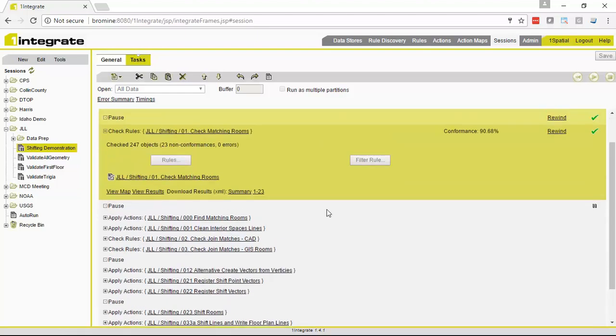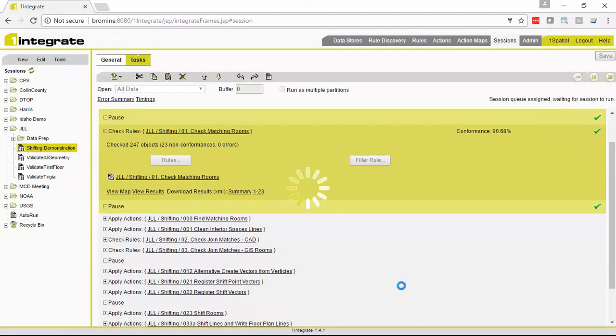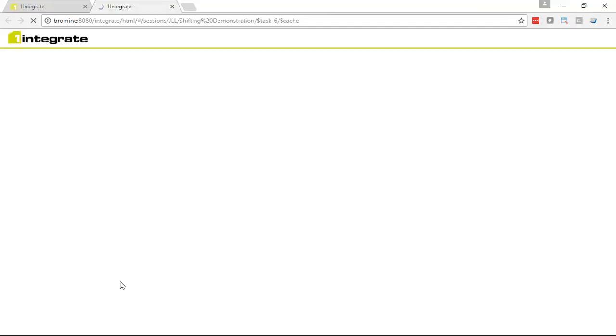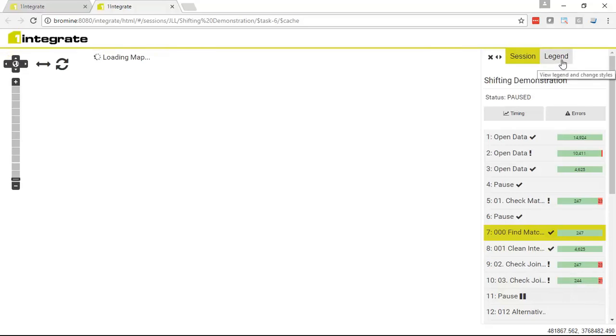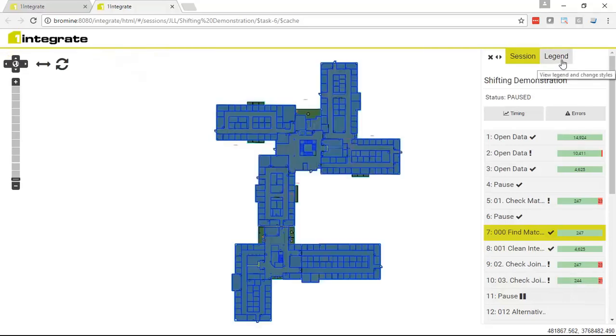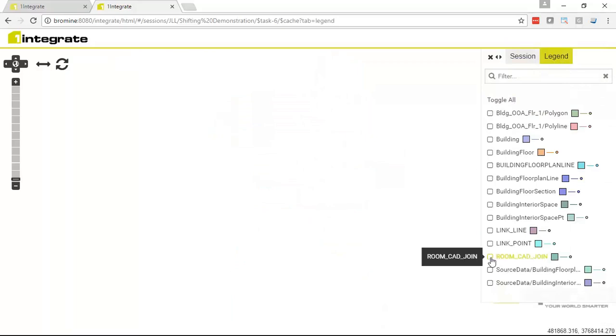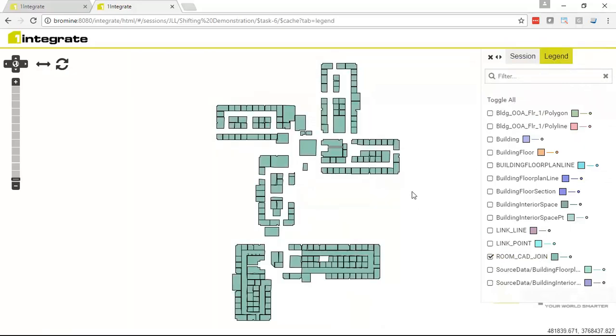So the next thing is that now that we know that we have a 90% conformance, let's build out the matching rooms. So now I'm going to generate my matching rooms, and when I build out my matching rooms, we could take a quick look at those rooms. And these are all the rooms that we found a match for.